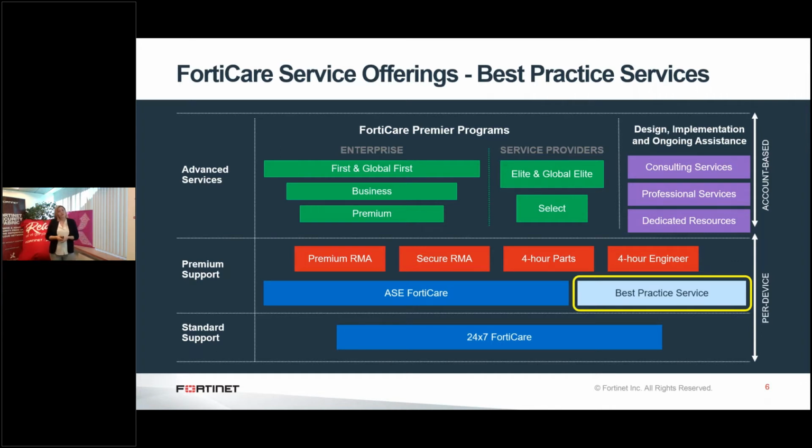The best practice service is a solution where Fortinet offers an engineer to help you fine-tuning your configuration. So in reality, the customer sets up the configuration, does the rollout, the implementation, and then the engineer of Fortinet will help you tweaking it. So it is configured the best way for that use case. The best practice service is mandatory for a rollout for a new EDR project, but can be an option to also add it for a FortiClient rollout.